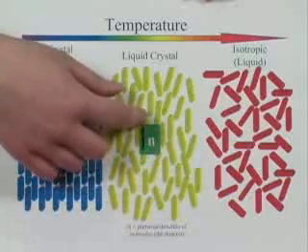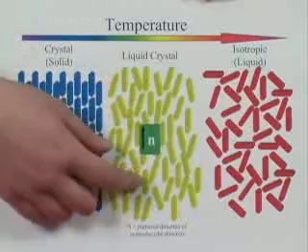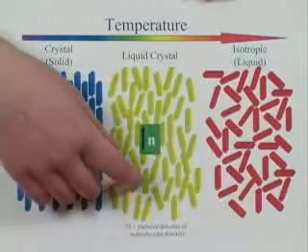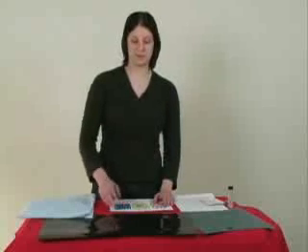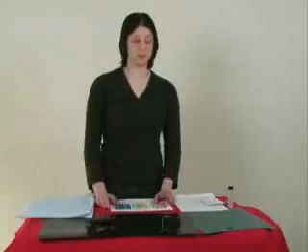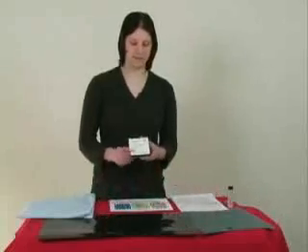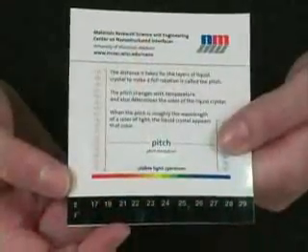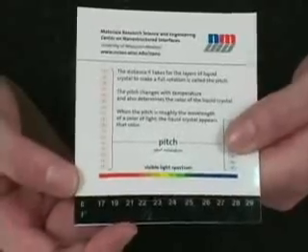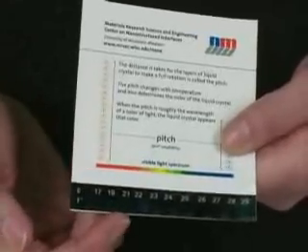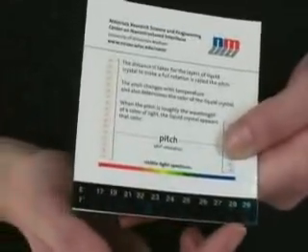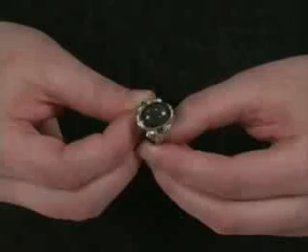So they take the shape of their container, and they're also sensitive to a lot of different things in the environment. So what can liquid crystals be used for? Well, the liquid crystals in front of me that change color with temperature can be used in these refrigerator magnets. Each number has a different mixture of liquid crystals inside of it. And when it reaches that temperature, that particular liquid crystal mixture becomes a color. And so you know what temperature it is.